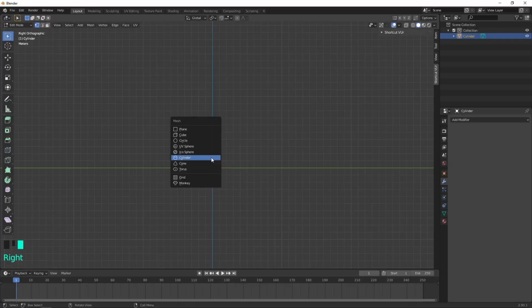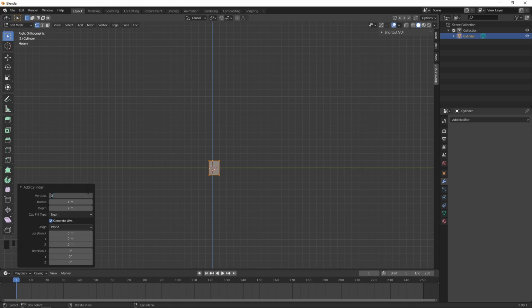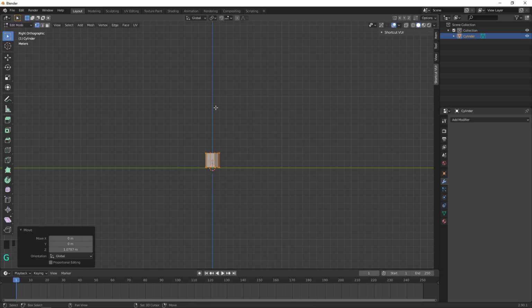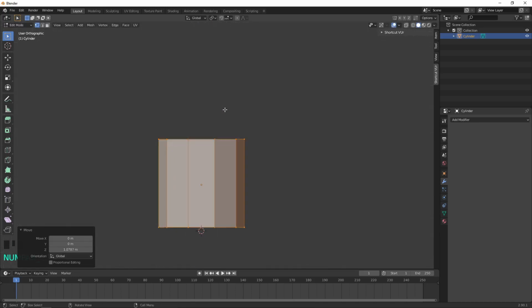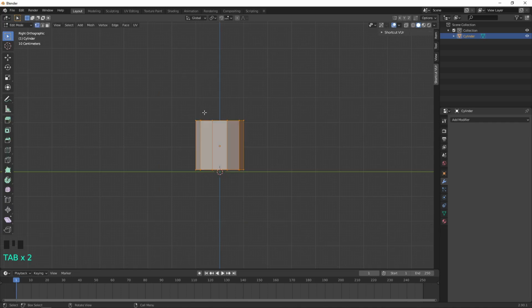Last up, we're going to be making what most of you probably clicked this video for, the tree. So, bring in a cylinder and make it have 10 vertices just like our stump. After you've done that, we want to move it up so it's level with the y-axis. Zoom in on it and select this top edge here. Scale 0 and put that there.